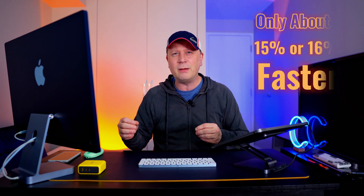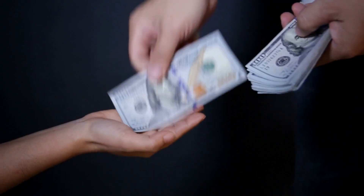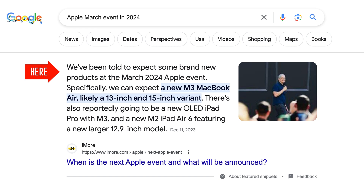Now the M3s are coming out, and a lot of people ask me should they wait. I always tell people: get what you need right now. Everything in the world is going to change all the time and you're always going to think the next thing is coming. Just buy it, especially at this price. The M3 MacBook Airs will come out, but they're not going to be a huge noticeable difference from the M2s. Plus, you're not going to get $200 off right away or the 16 gigs of RAM included — you're going to be paying another $200 to $300 for that upfront. I would get this thing now, get it cheap, use it, and sell it in a couple years and get the M4 or M5 MacBook Air. From what I'm hearing, the new M3 Air should be very similar to the M2s that came out, so I wouldn't put too much stock in it changing.